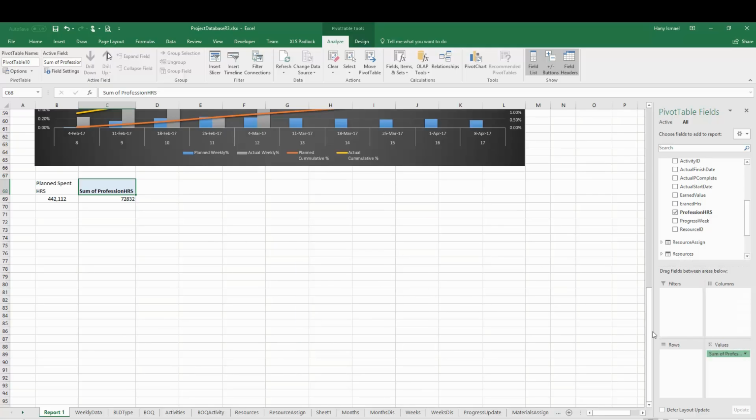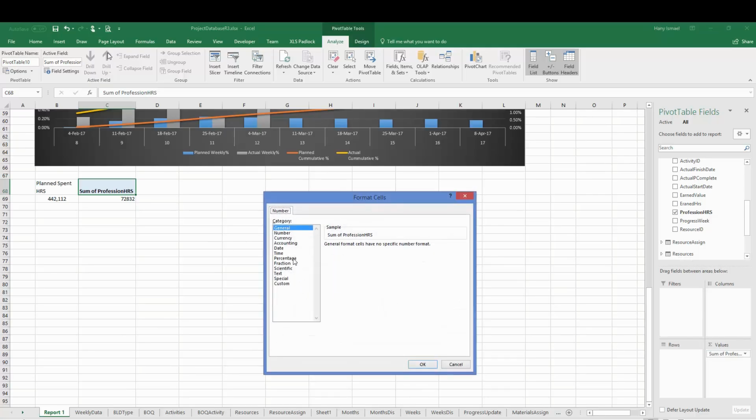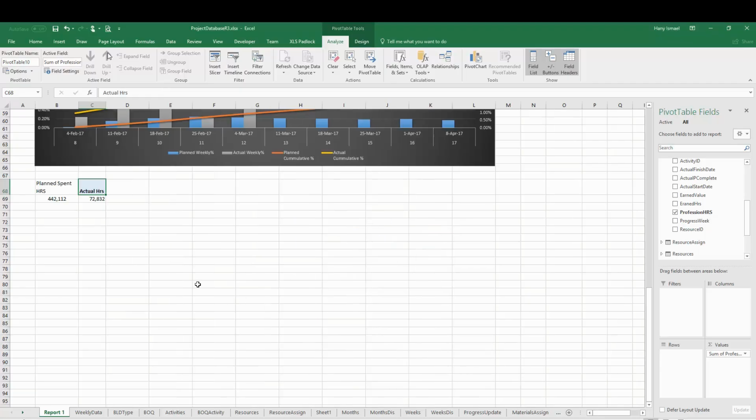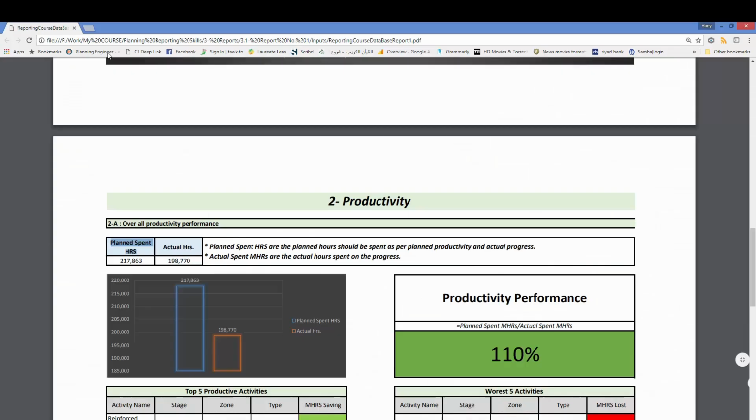Then I'm going to change it to number and I'll call it actual hours. Okay, what else do I have here? Let's put this comment. So I'm going to copy it.